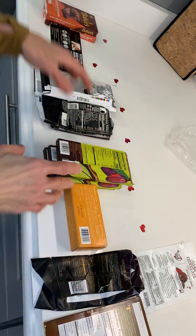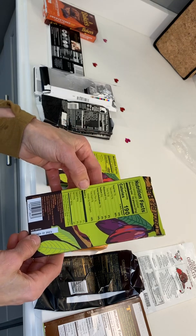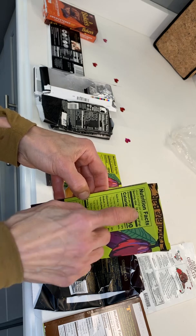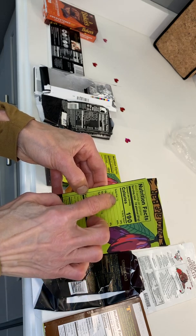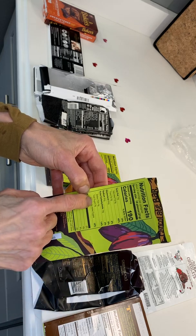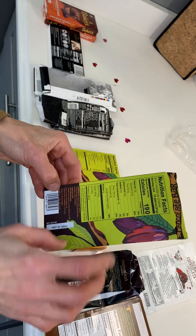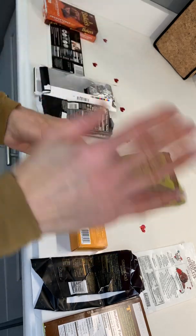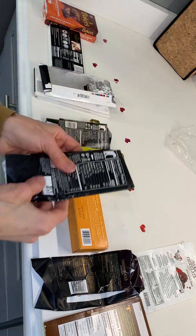And one of the things that you're going to find later on here, Baxter, is that the potassium content is huge. As in this bar, potassium's 180 milligrams. That's per 10 pieces. So there's 3 servings per container. It's got 15 grams of fat. That's good in the fat area. 10 in the carbs, but 5 added sugars. So it's lower in the sugars, but it still is a carbohydrate. So there's 10 grams of carbohydrates. You must be aware of what you are eating in addition to this piece of chocolate. It will have an effect on your blood sugar, as does everything else.